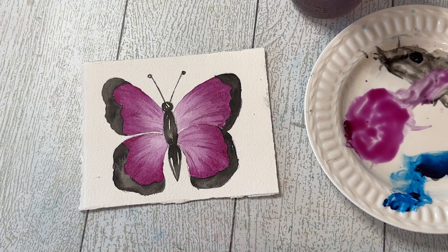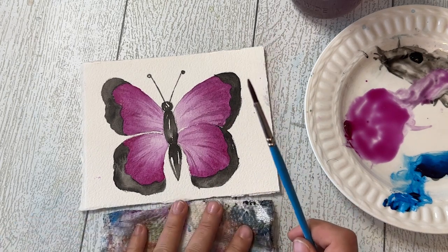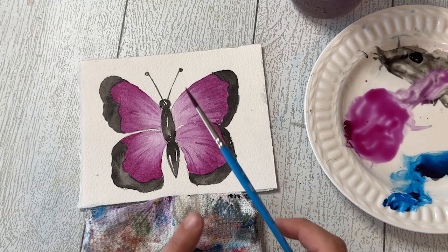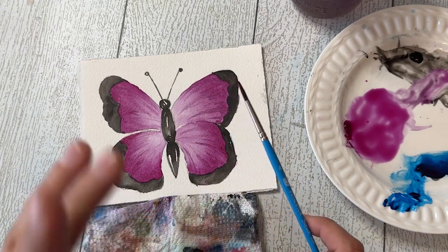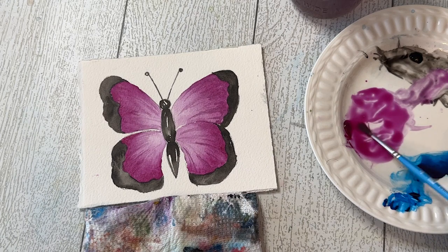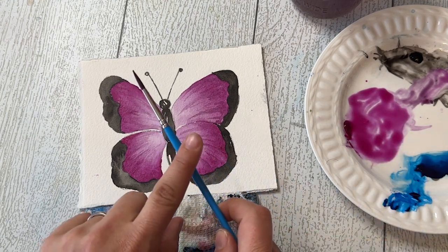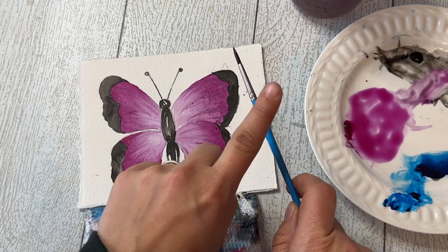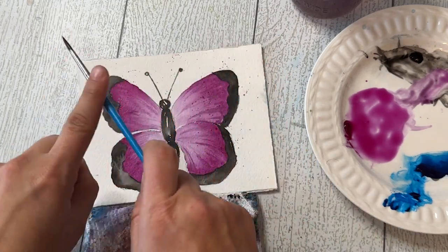And then we're gonna take it, you can protect any surfaces around by putting down paper towel or scrap pieces of paper, or old things you don't want. I'm not gonna worry about it on my studio table. Wear an apron, that kind of thing, but it doesn't get too crazy. You're gonna take your brush, hold it above your paper. You don't have a lot of control over this and you're just going to start to splatter.